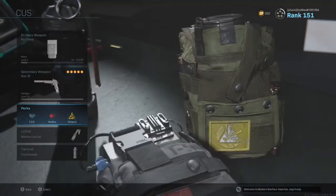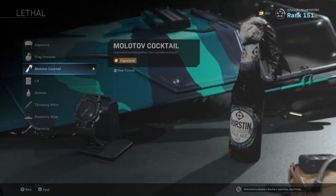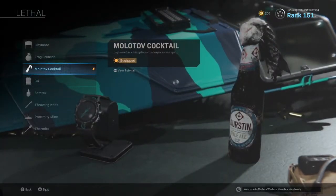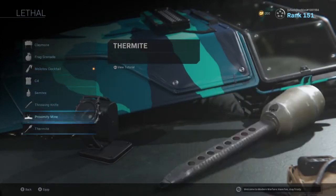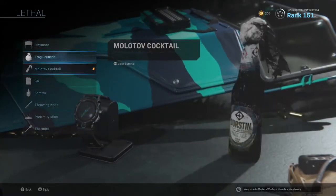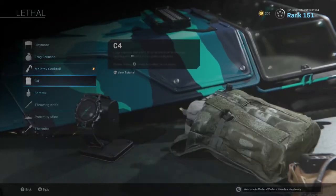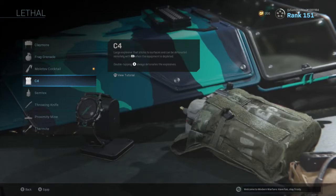It's a good one. My lethal, I went with the Molotov. I'm on Shipment and Shoot House usually, so I just huck these across the map and these get knocked out real quick. You can also run Thermite. I used to run Thermite a lot, frequently, along with the Frag and Semtex. They're not bad. I've seen a lot of people run C4 if you want to run on the small maps and just, you know, huck it across the map, and they explode.